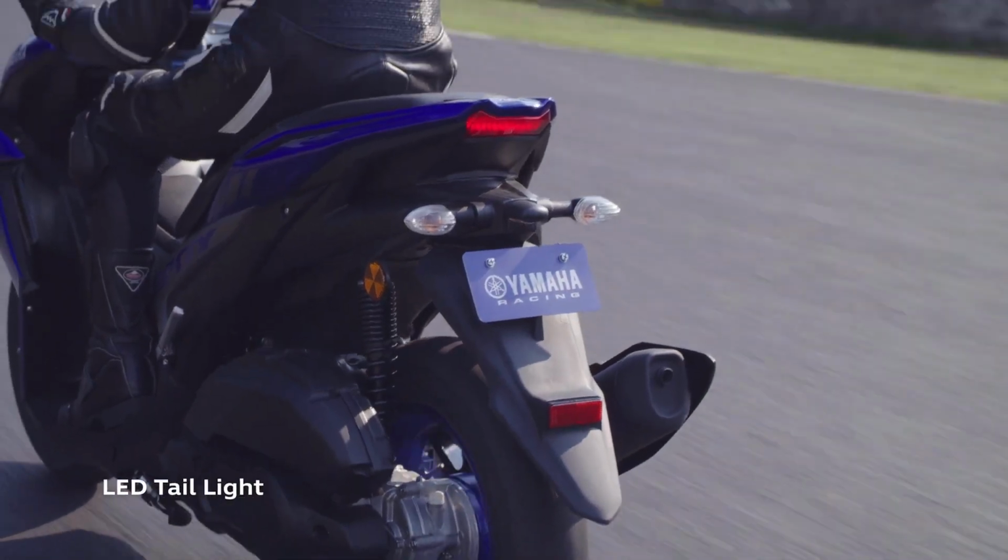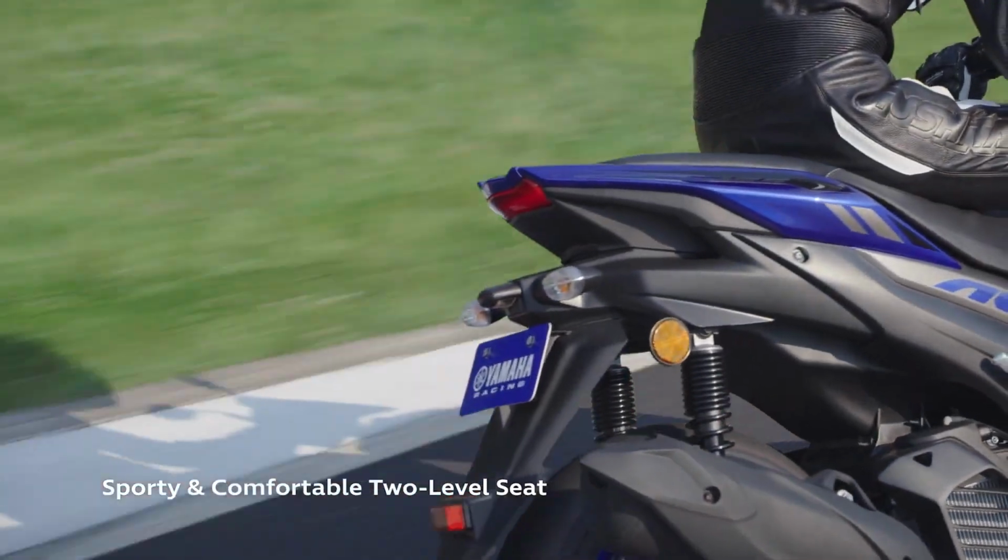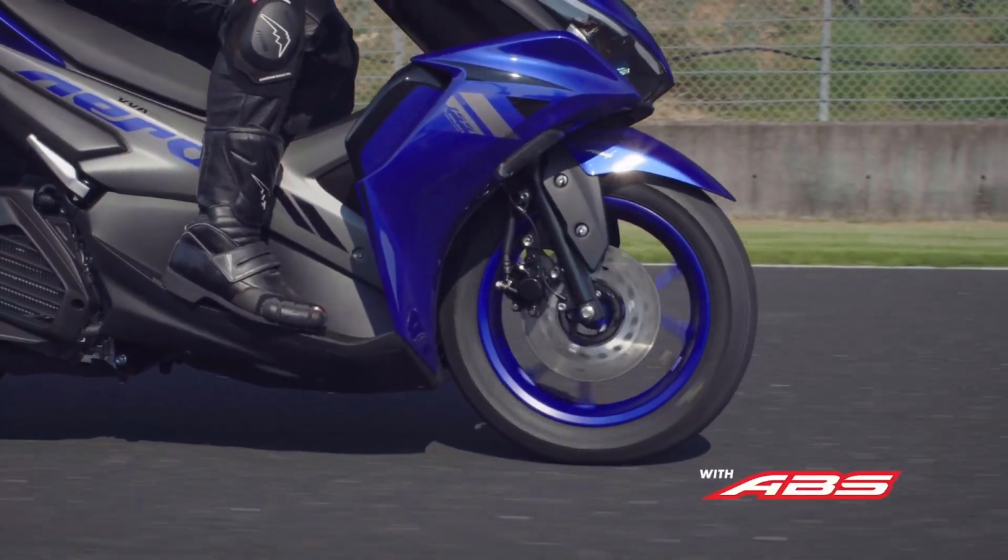practical and half sporty, and the segment works great, don't get me wrong, because it's a good blend for the Indian market, because we need to take stuff everywhere, and two-wheelers are obviously the way to do that because of crowded cities. But this scooter knows exactly what it wants to be. It wants to be focused, it wants to be fun, and it's going to create a completely new segment if this scooter works, and I really hope it works in the Indian market because we need refreshing things like this.